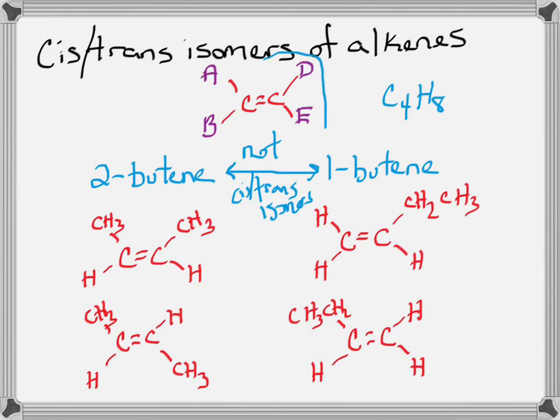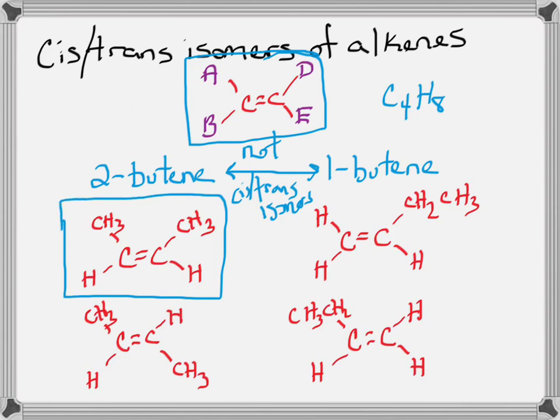For that, let's go back up to our little model up here so we can use this communication vocabulary. Notice to one carbon, group A and group B are attached. To the other carbon, group D and group E are attached. Let's look at the first molecule here in our 2-butene column. If we match it up, A is this methyl group, B is this hydrogen, D is this methyl group, and E is this hydrogen here.